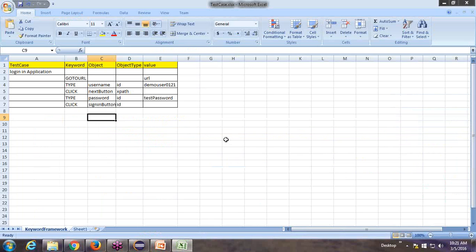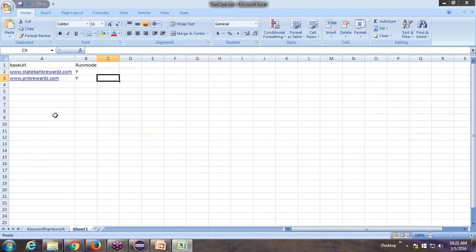So this is our test case and Sheet 1. Suppose this is Sheet 1. Sheet 1 defines our username and password.